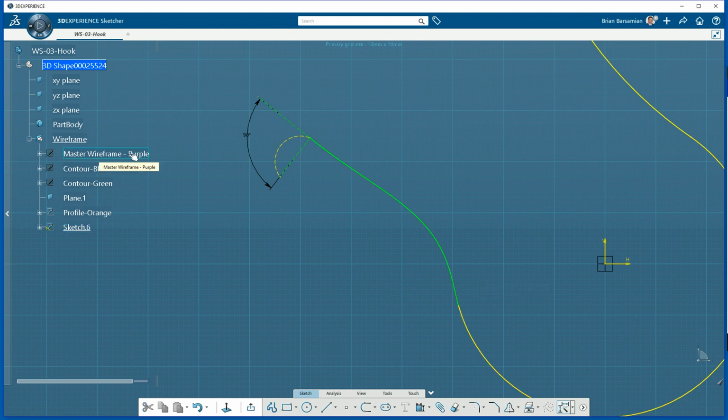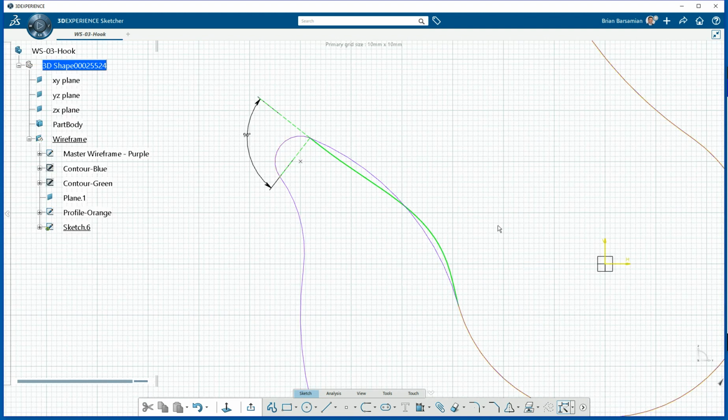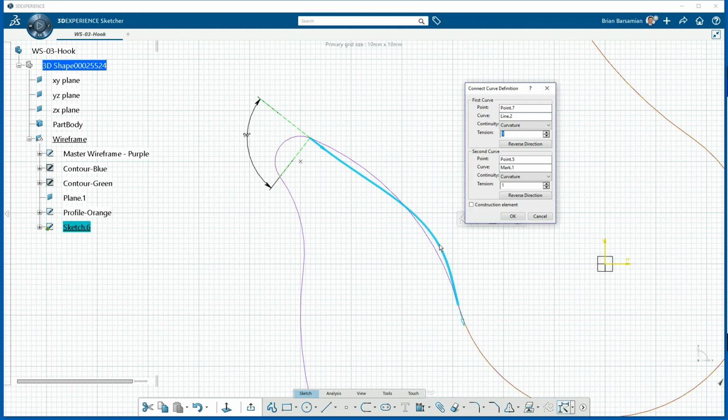Let's pull the master wireframe back, and let's turn my ambience back to white. Okay. Now, the green curve, I don't really like it because it's outside of the purple curve, and that's going to cause some buckling. So what I'm going to do is double-click it, and change some of these tension values for the tangencies.